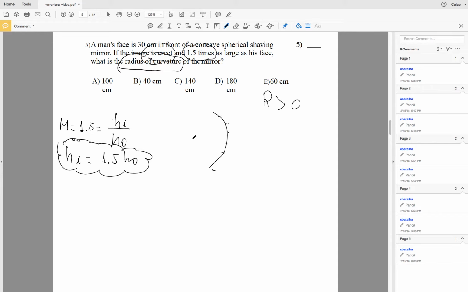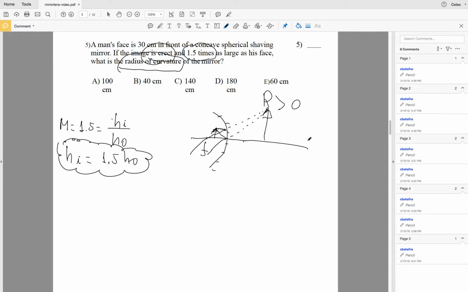Now, the other issue is, since the image is being formed erect, this image is virtual. Because for a concave mirror, the real image happens to be inverted. The only exception is when you have an object between the focal point and the mirror itself. You draw a parallel line that goes to the focal point, and then you take the extension. The other one, you shoot a ray here, it reflects, and you take the extension. They meet over there. This is your image. So the image is erect, as you are. You don't want to look in the mirror and see yourself upside down, right?